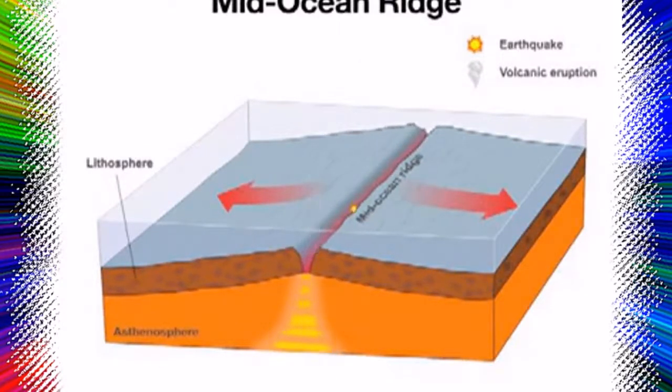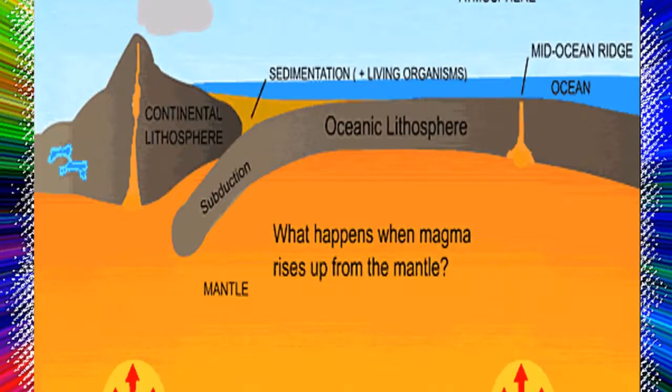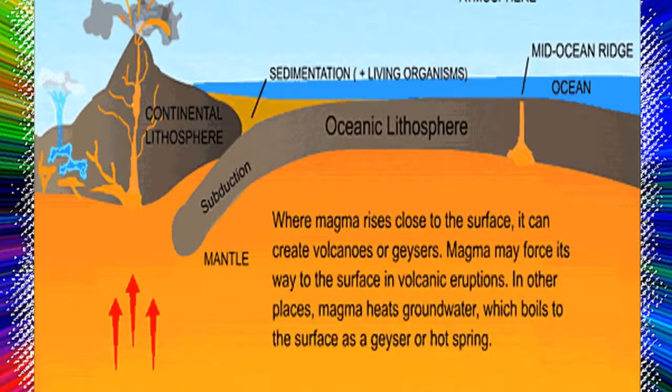Discovery of ocean basin features: systematic measurements of ocean depth conducted during the middle of the 20th century, and the three-dimensional relief maps that were produced from these surveys, revealed broad, relatively elevated oceanic ridges that form an interconnected network about 65,000 kilometers, 40,000 miles, in length and nearly girdle the globe.